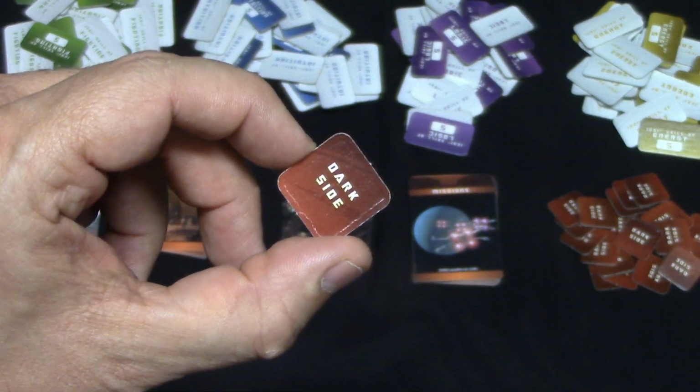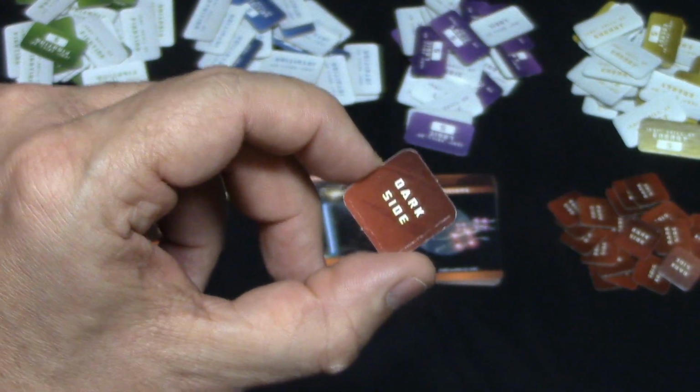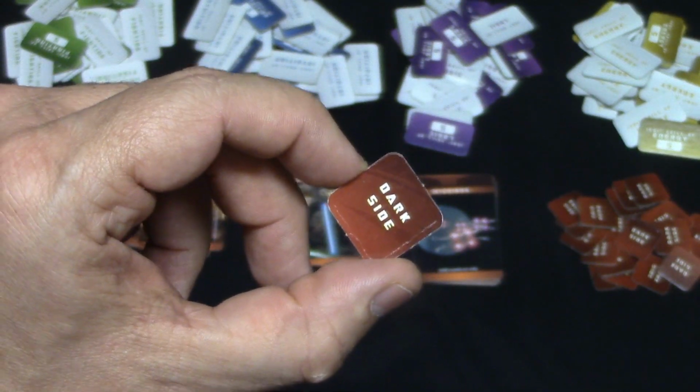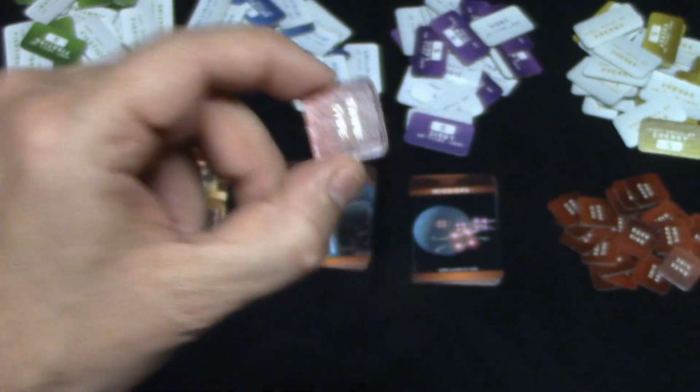So you'll actually get to choose whether you want to stay a Jedi or go to the dark side and stay there, or if you want to kind of do both and hope that you end up with less than 3 tiles. So you've got some choices that you can make.